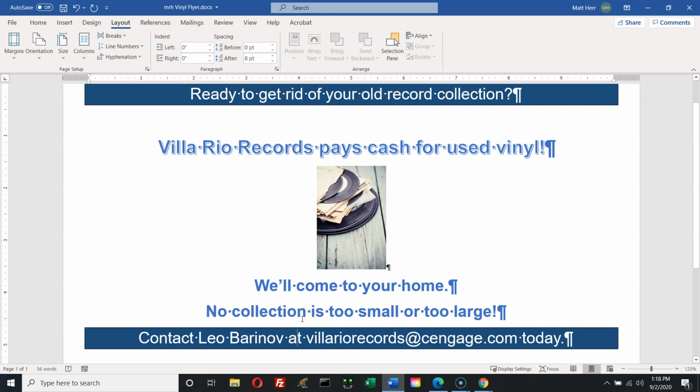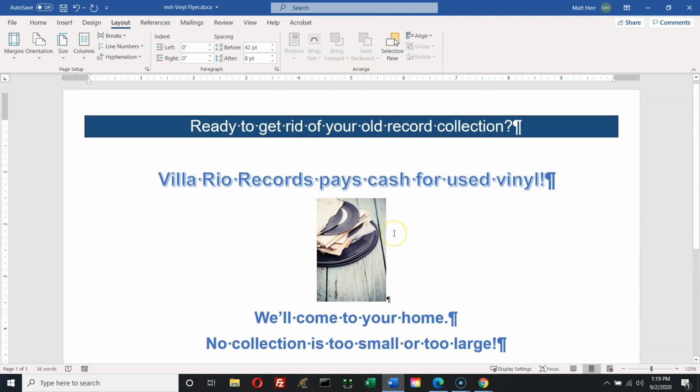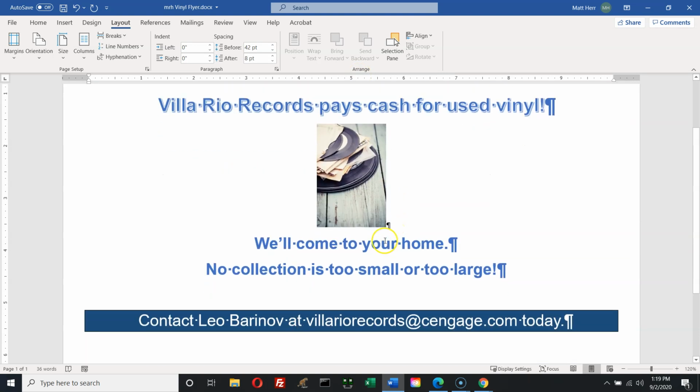So now it says to go to the last paragraph, and this time instead of doing After, we're going to do Before. We're up in the Paragraph group again, and it says to keep things consistent, we're going to use the same number, but this time it's going to go Before, and I'm going to press the Enter key. And so now the line beneath the top one has 42 point spacing there, and the line above the last one is going to be 42 point spacing.